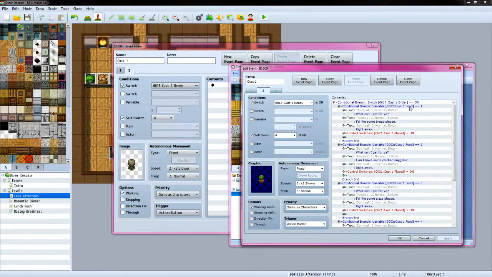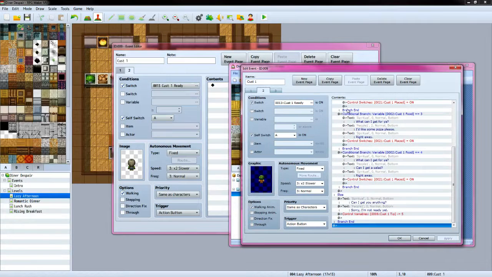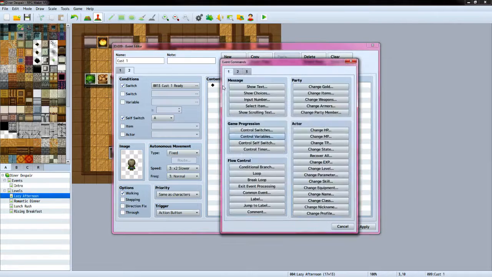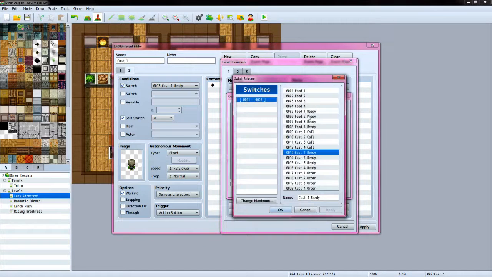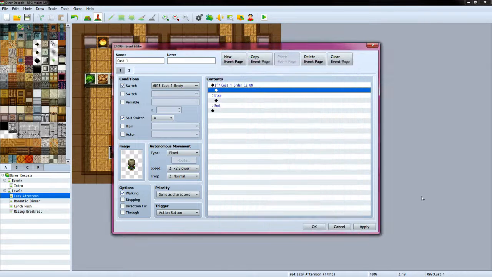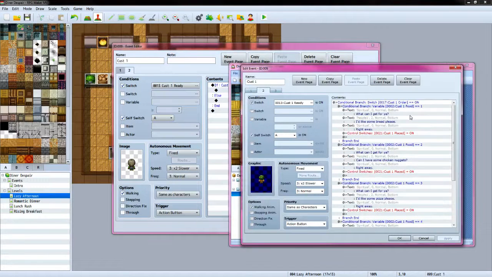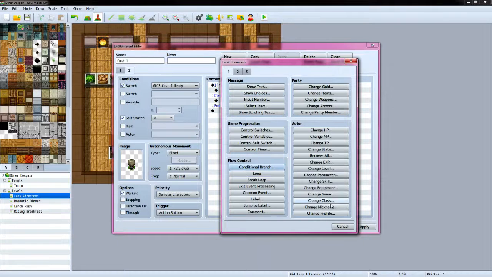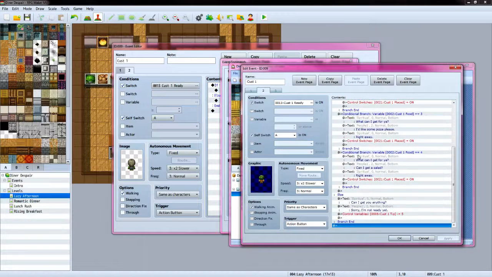First thing, customer 1 order is on, and yes, all of this belongs inside customer 1 order. Except for the else statement. So we do have an else statement here. Conditional branch: if customer 1 order is on, for once this is actually an on condition. Okay. If customer food equals 1, actually let me go ahead and do the else processing first, because it's less confusing to keep track of.